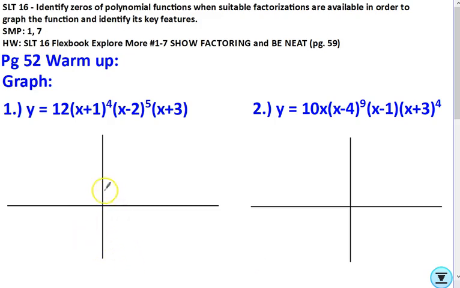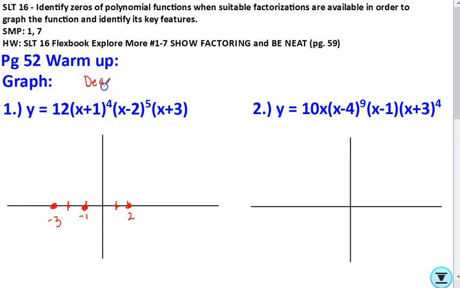Okay, so when you graph these, you have to make sure to label your x-axis really well so that we can see what your zeros are. So I know -1 is a 0, 2 is a 0, and -3 is a 0. We have to be precise in labeling our x-axis.